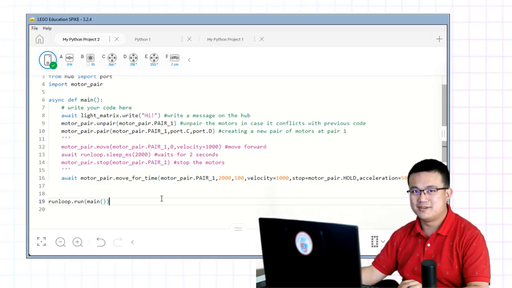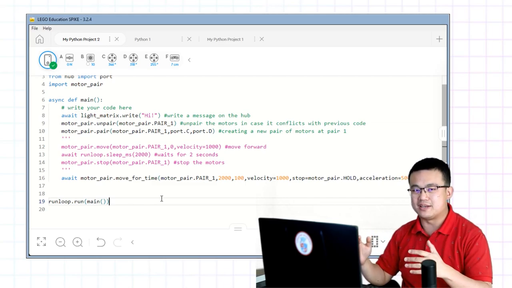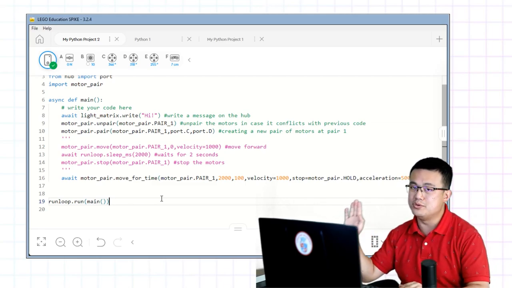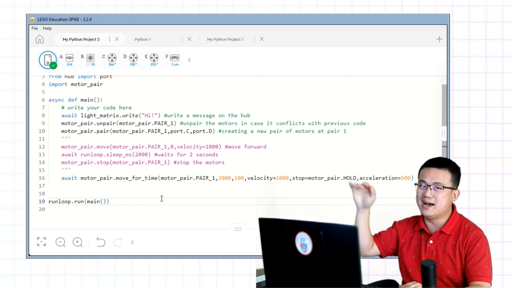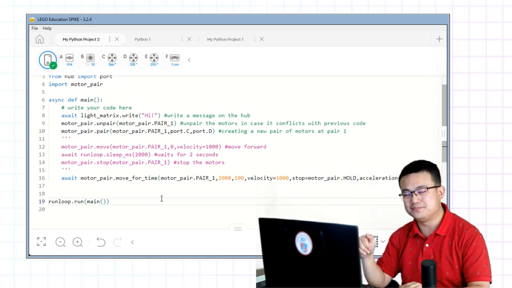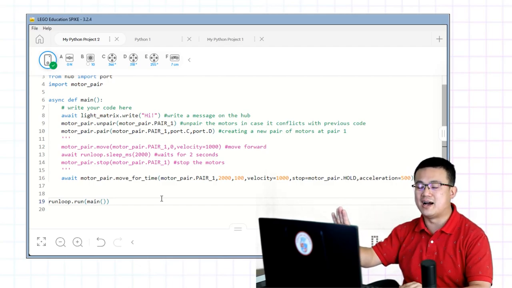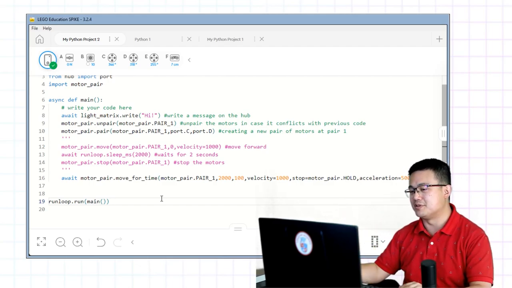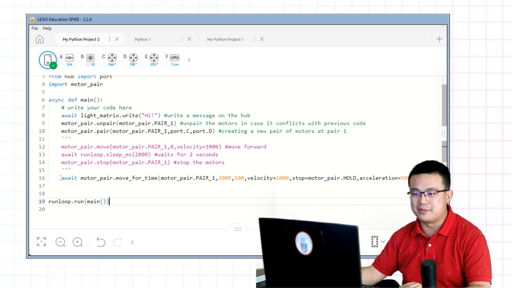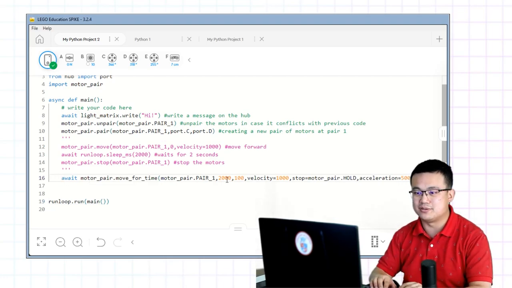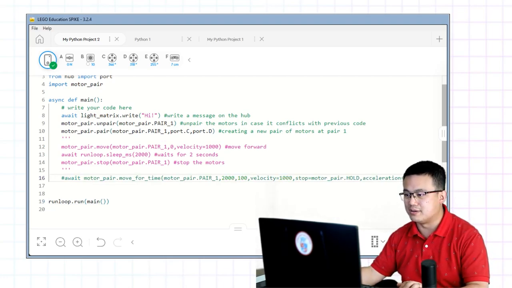We are going to now have a look at how we can do this figure eight move. So in order to move in a figure eight, we're going to need to make the robot move towards the left in an arc for a full circle. And then after that, we're going to move towards the right in an arc, in a full circle. So that is what we're going to do. And we're basically going to use this line over here.